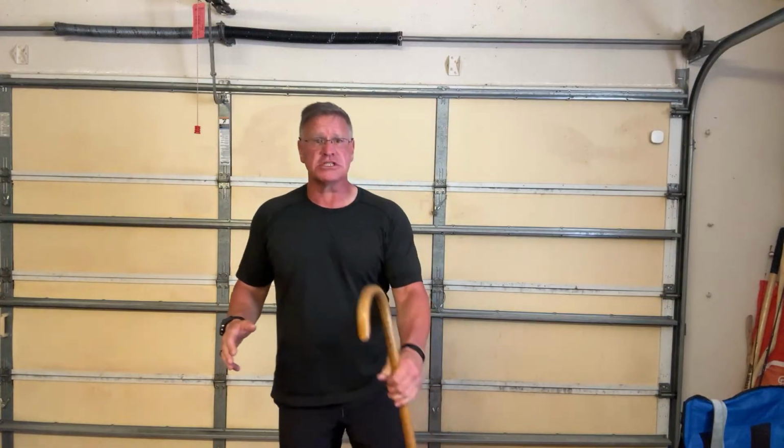The next kind, you can either bend the knees like we did before and slide your hand down. This reminds me of the Irish shillelagh.